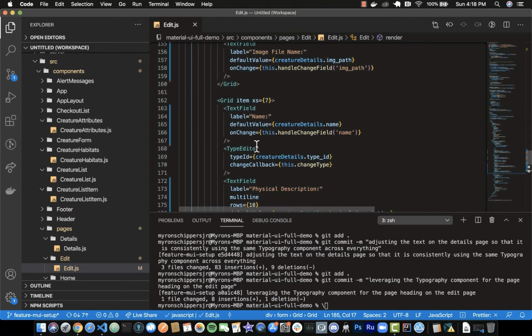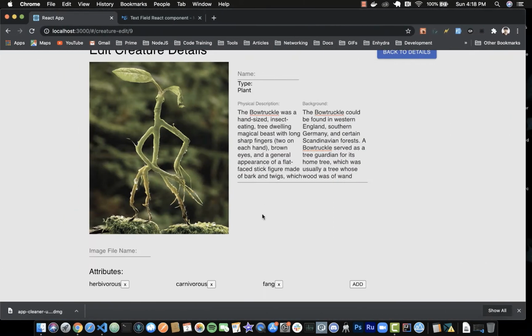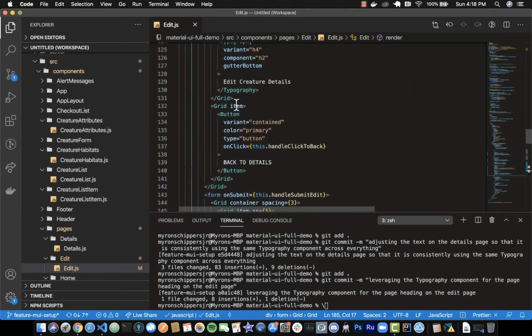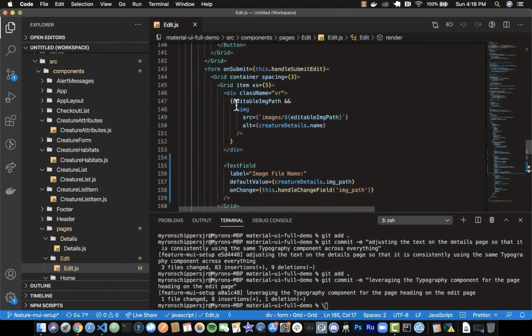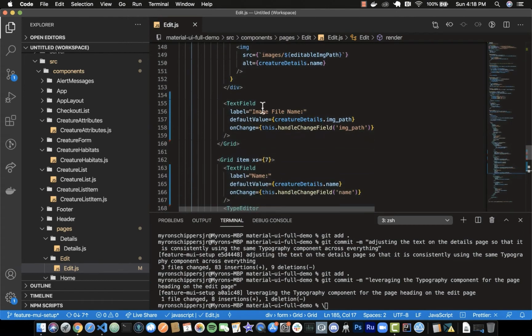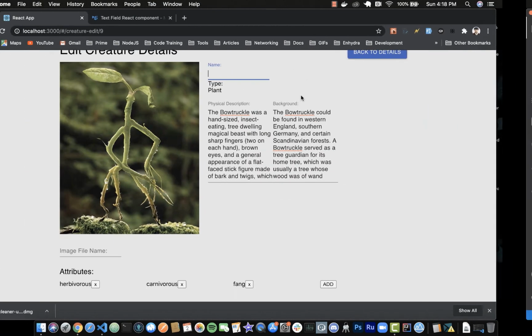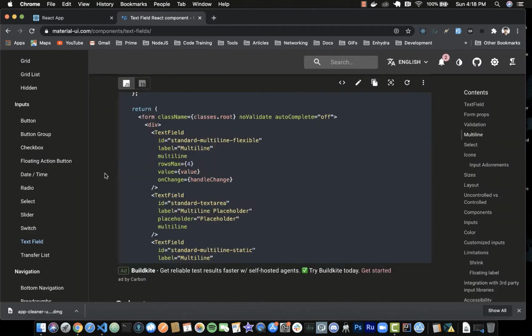So here on these text fields, I don't know that I actually like it like this. I'd like it to look like it's substantial, like it's taking up space. So we're going to try the variant filled. And I'm actually going to start in the name field instead of the image input because it's nice and easy to see over here, and this is kind of the area that I want to look filled out. And I'm not making up filled on my own.